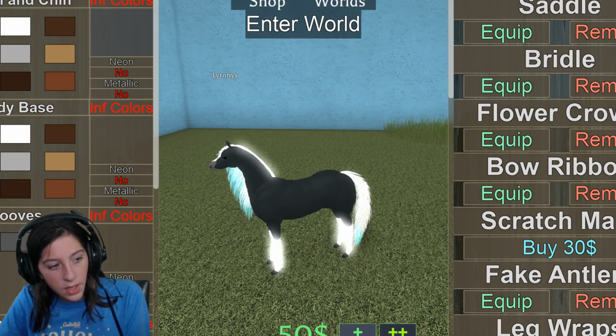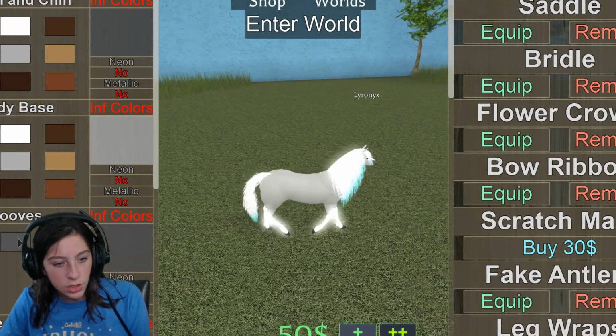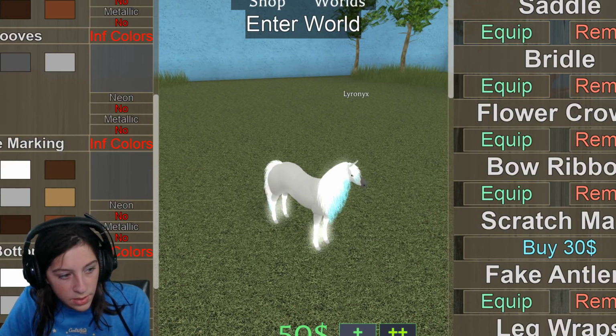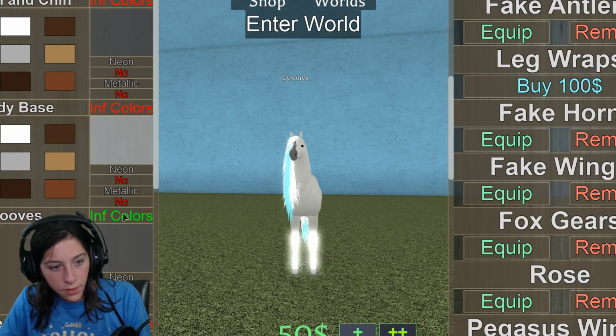So, body base, I don't really know. I think a white and a gray horse. There we go. That should be good. And then down here, we have the nose marking. We want it to be this color. And then make the hooves the dark gray color. Well, whatever color that is.